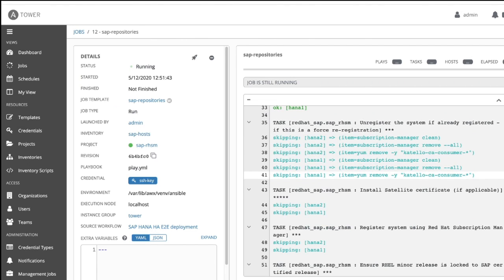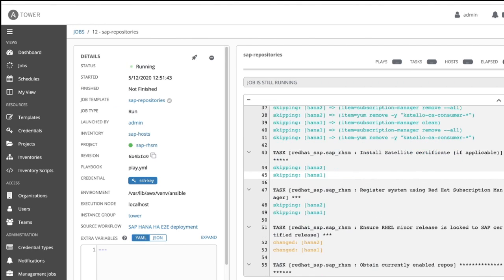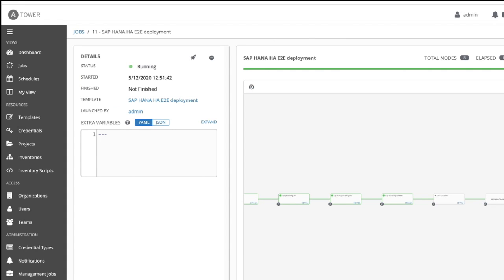Since you've followed all the blog series and you already know the first part of this deployment, until SAP HANA is deployed, we will just wait until SAP HANA is deployed on both servers, and we'll see what happens with the HANA system replication playbook and the Pacemaker cluster creation playbook. Well, we can see now that SAP HANA has been deployed already, and the HANA system replication is being configured. Now, we'll look at the logs.